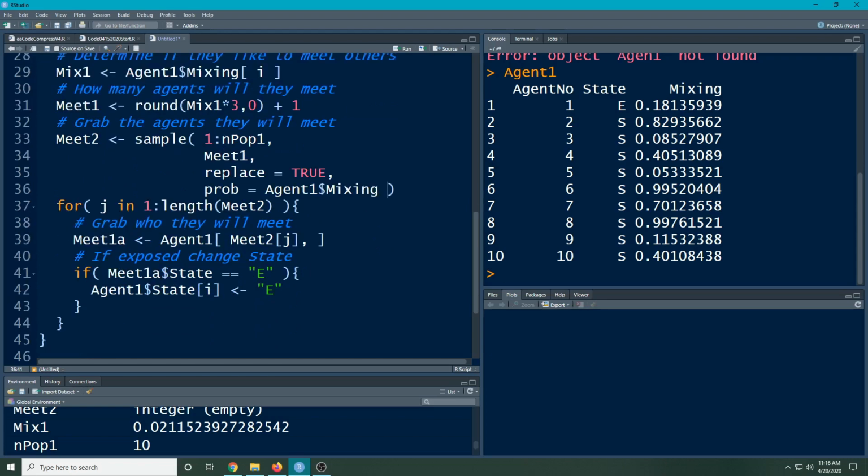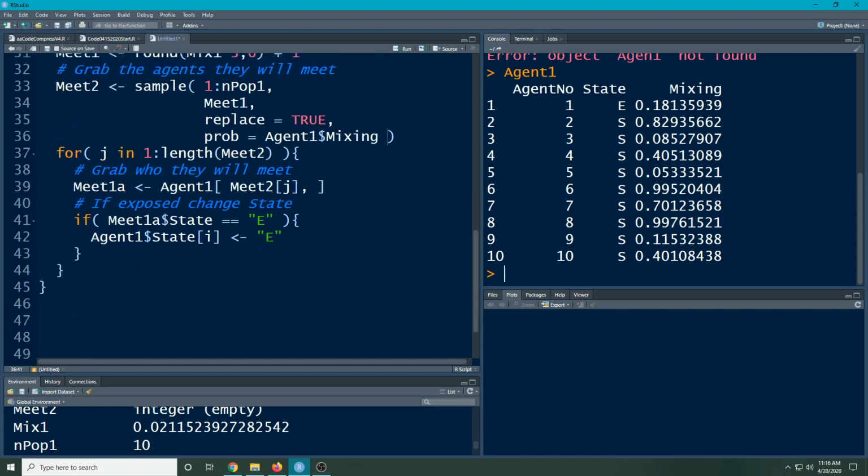The next thing we want to change is if they become exposed. How do I know they become exposed? Well, what I'm going to do is generate a urand1, which is runif, and pull 1, 0, 1. And what I'm going to say is only half the time right now. So if urand1 is less than 0.5, then this agent will become exposed. Okay, so I've set up another criterion here that makes it harder for somebody to become exposed.